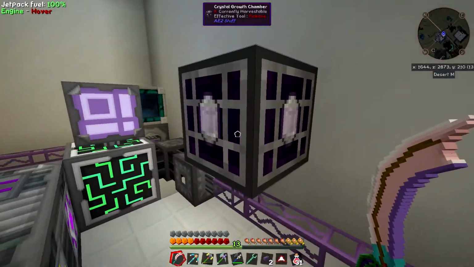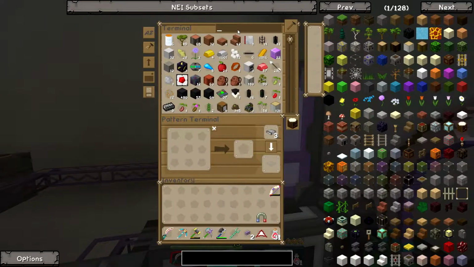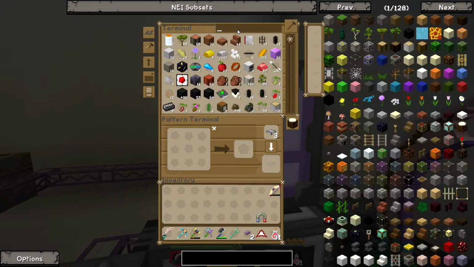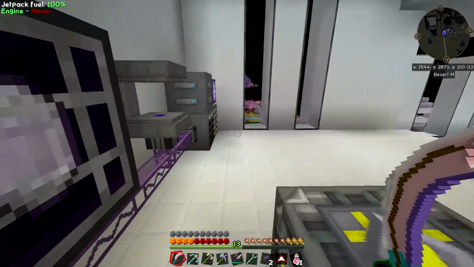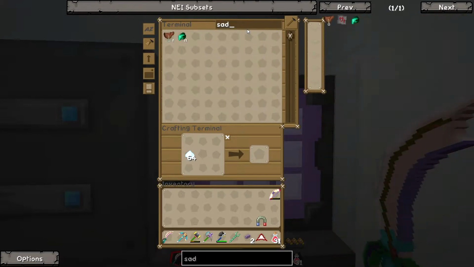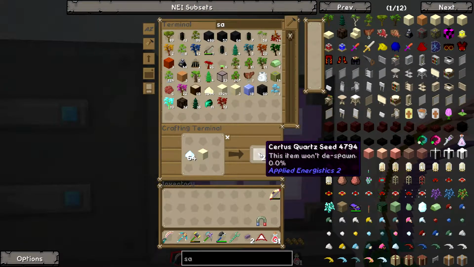Yep, device online. So now, let's say I want to make pure Certus. Now, pure Certus starts with a Certus crystal. Sorry, a seed, which I do not have, which is fine. That's just Certus dust, which I should have a lot of. Yes, I do. And, oh, I need to actually do this at the crafting terminal because I'm silly. Certus dust and some sand. So that just makes Certus quartz seeds.